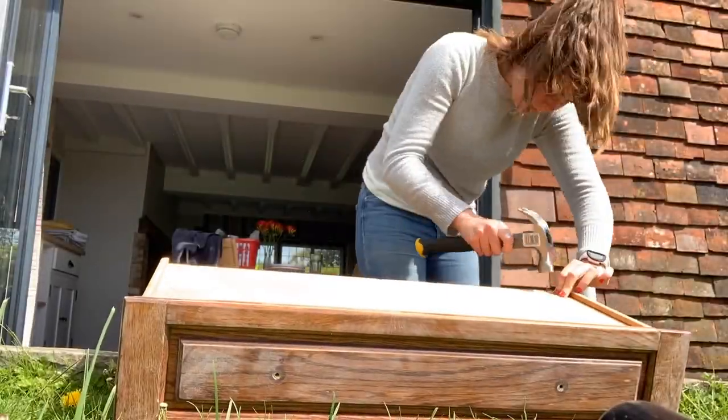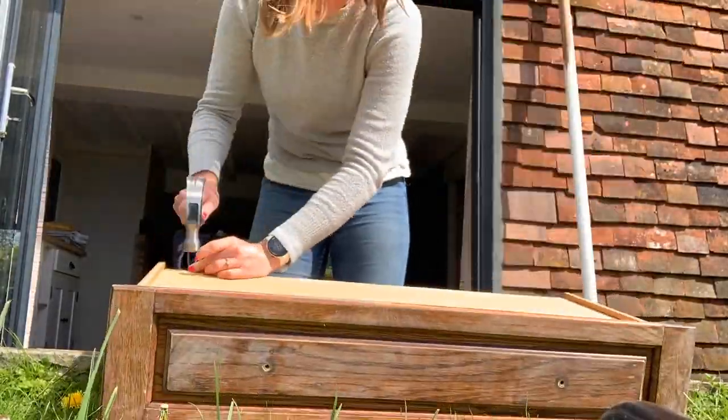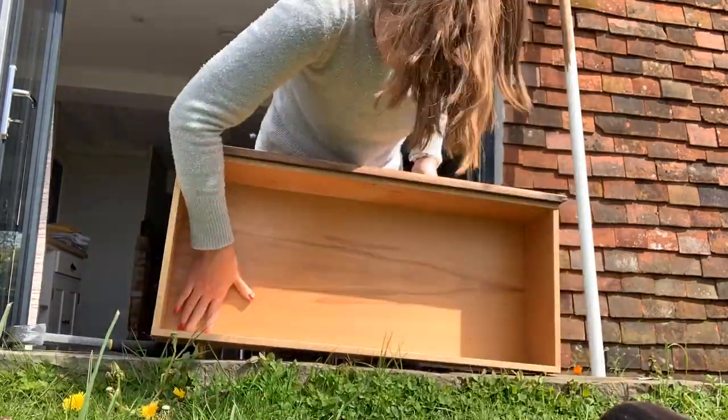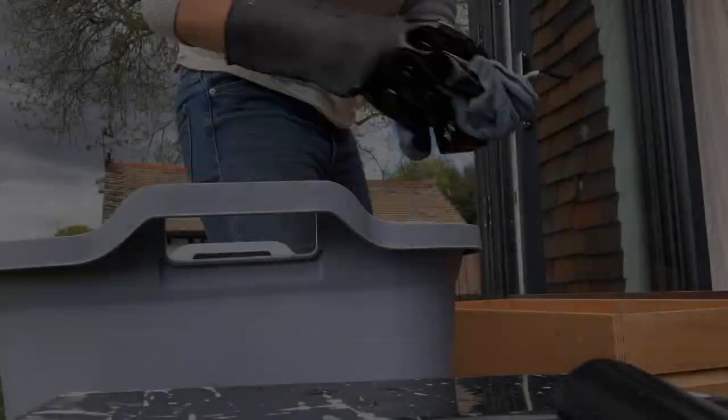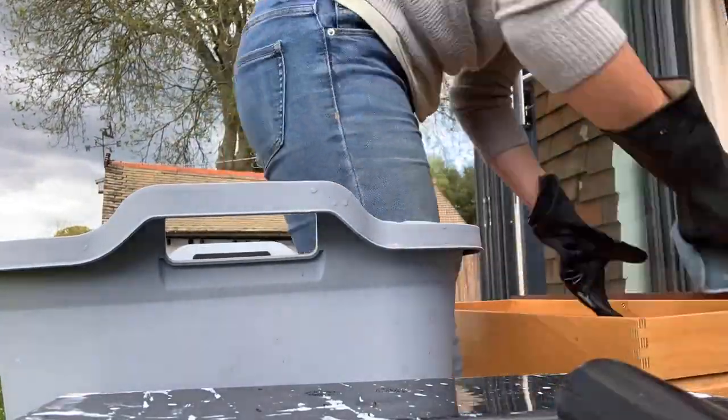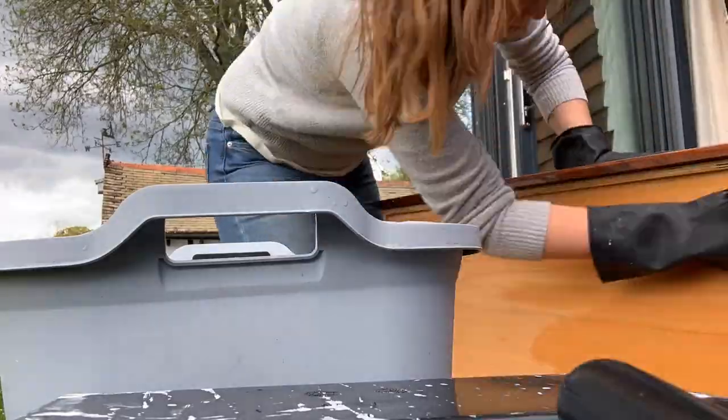The base of the drawer wasn't warped at all, it was still pretty flat, but just needed reattaching so that it didn't catch on the way in and out of the piece. Then I cleaned it all with some sugar soap and let it dry completely before I put my first coat of paint on.